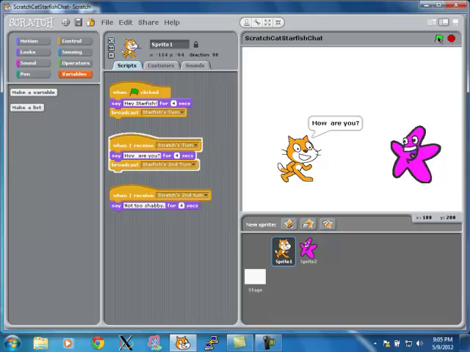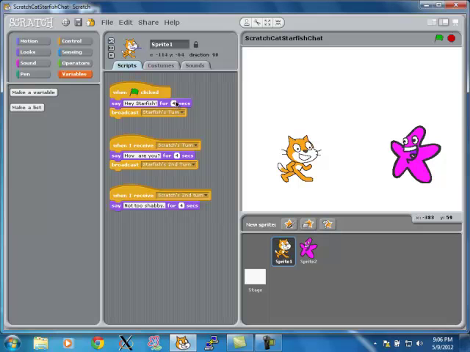Now, it's a little inconvenient to have to go and change all these numbers every time we want things to speed up or slow down. We might change our mind from time to time, and we may decide that if we already know the conversation pretty well, we want it to go fast. And if we're showing it to somebody who's seeing it for the first time, and they have to have some time to notice the little speech bubbles and read what they say, we may want it to go slowly. And it's sort of inconvenient to have to change all these numbers all the time.